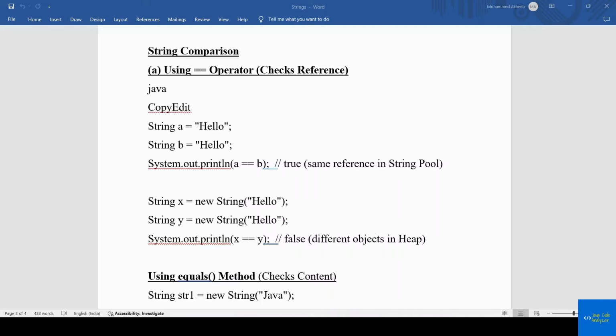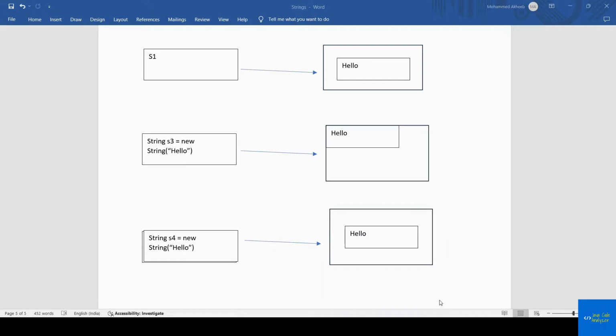Now consider here, guys, whenever we are trying to create strings, consider this as the string declaration. Whenever we declare a string using string literals, it will first allocate some memory and declare it as hello.